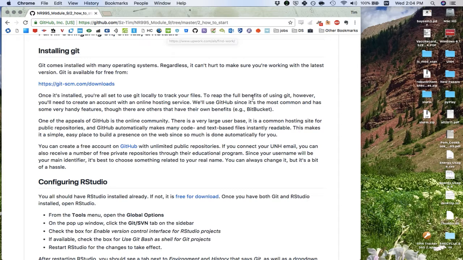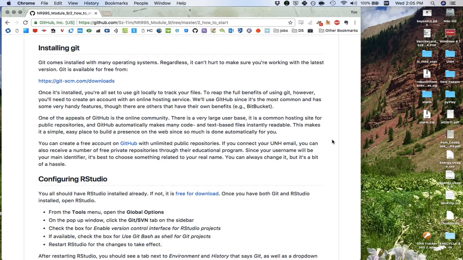So, assuming that Git is working cleanly, that it's fully installed, you're now actually already set to use Git locally, right? You won't necessarily have the benefit of working with a remote repository yet, but you can have your own local copy of a version database running with Git at this point.